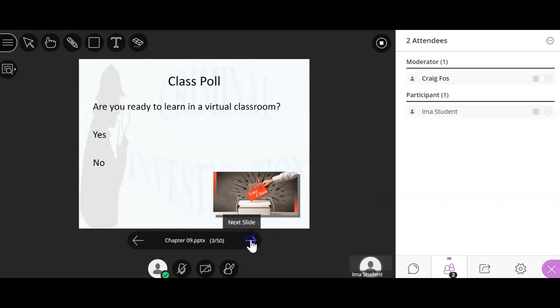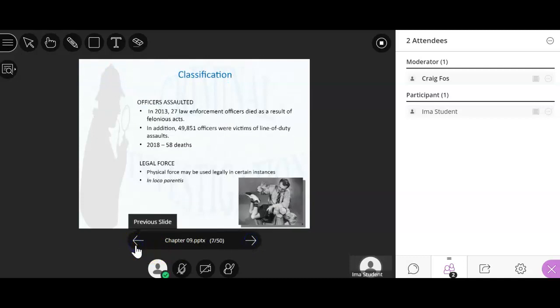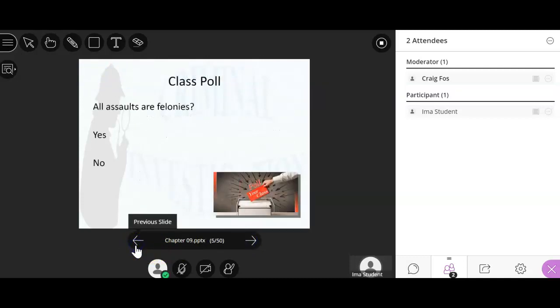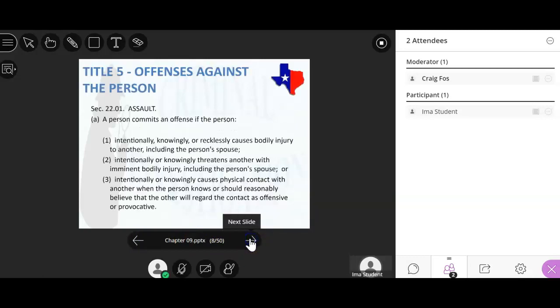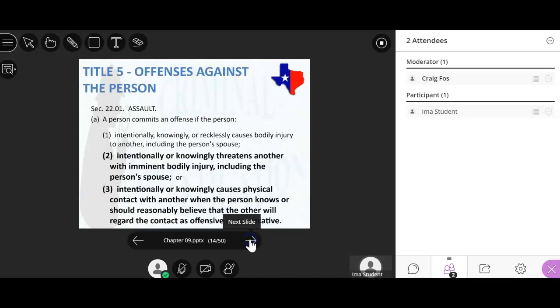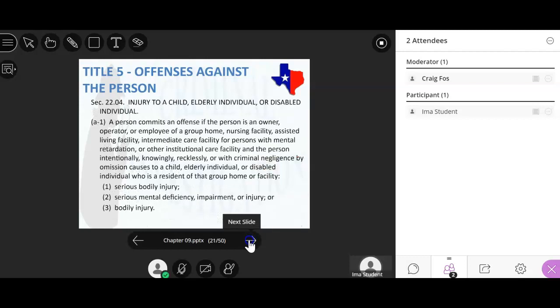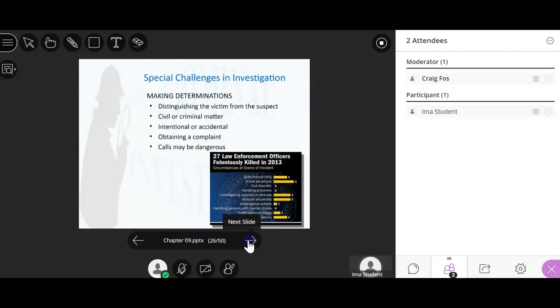Now, I'm going to run through a bunch of slides. I've got some other polls in here. Wait a minute. Well, that's another yes, no. Let me get to it. I think I've got one that is multiple choice. I hope I've got a multiple choice one in here. If not, I'll go back to the other screen. Bear with me.